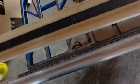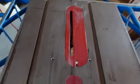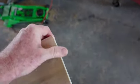Get it stable, and then I got to do a fancy cut on this. I forgot. I'm gonna bevel this end a little bit, so that's a real fancy cut. So you got to go up and over. I'll show you in a minute. So I cut off that ugly end.